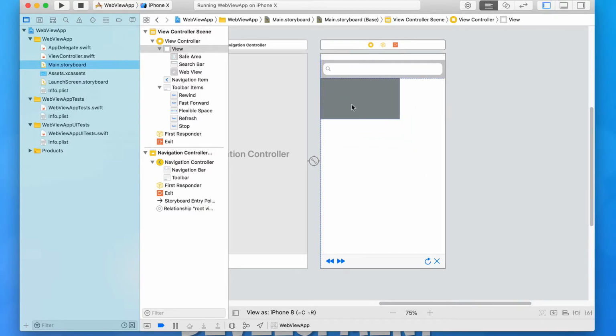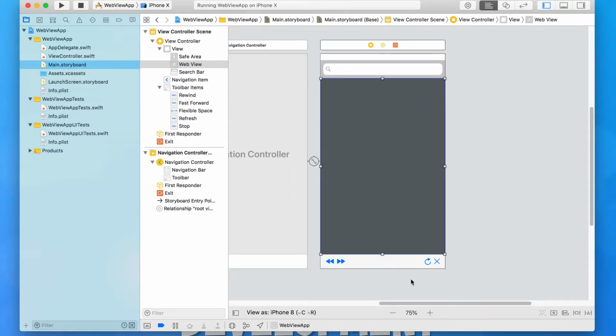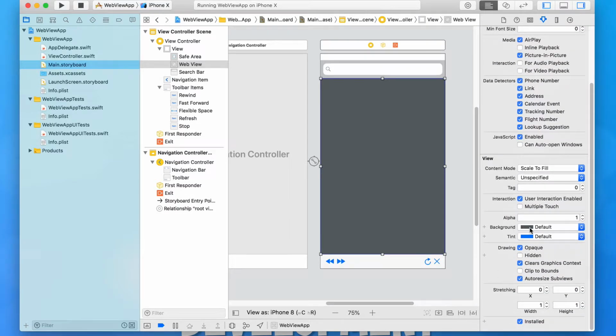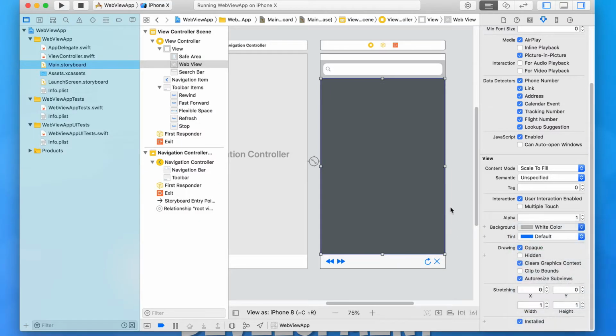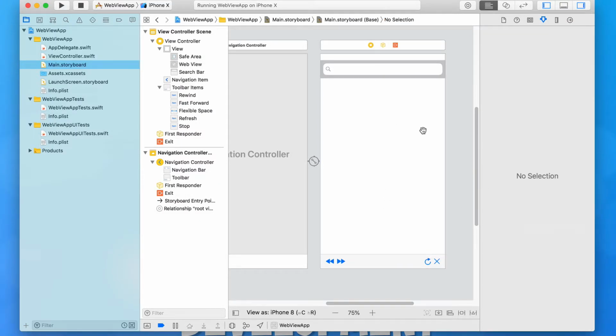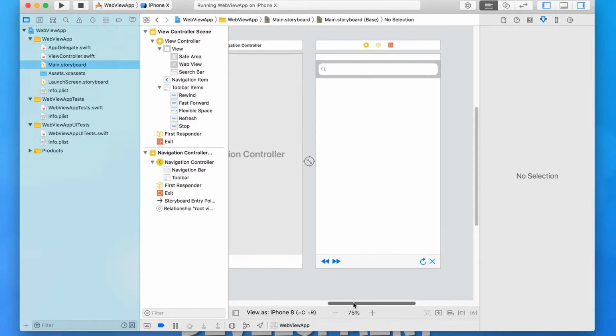Now, we haven't had any constraints in at the moment, but what I'm going to do is drag and drop our WebKit view, our web view, space it out completely full screen, and it is black, and I don't really want it to be black because when it loads up, it's going to be black before the website loads up. So in the side panel here, we'll change the background from this dark grey black colour. We'll choose it to be white. Just so it looks a lot cleaner, a lot more professional when the application builds and runs.